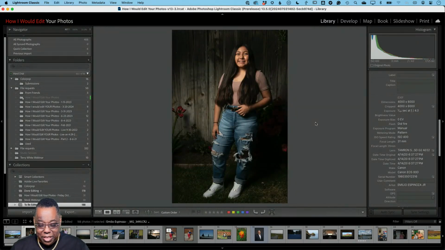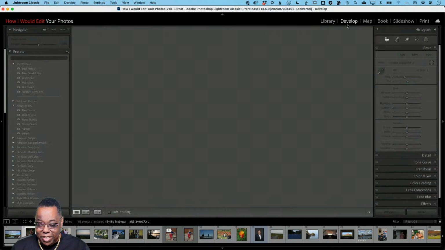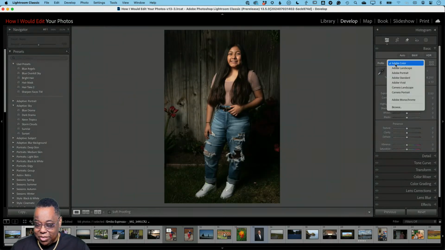All right, so this one I think has been sitting here a while in my collection. I can't remember how long I've had this photo, but it's been a minute. So let's go in and do some things to it. It's a raw file as well. The way I know it's a raw file is when I go to the presets here for the profiles, if it's giving me profiles, then it's a raw file. If it only said 1 or 2, then I know it's not.